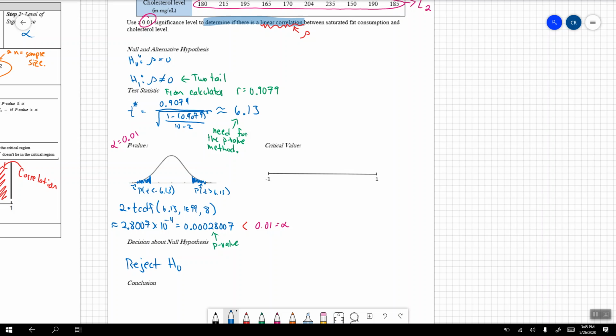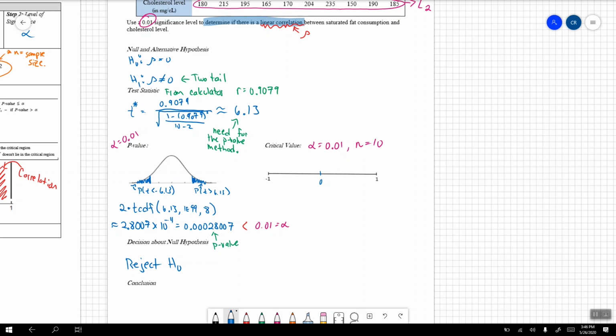Alright, so for the critical value method, there's a few more things that we need to look at, which for me is actually way easier to work with. And I'll show you why it's way easier to work with. So remember what we have, alpha is 0.01, n is equal to 10. Now check this out. What we are working with here, I'm going to center this at 0 here. And all I need to do is find my critical value. What is the critical value?